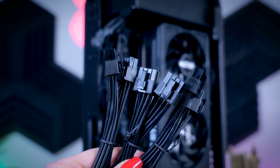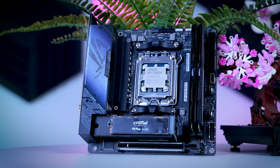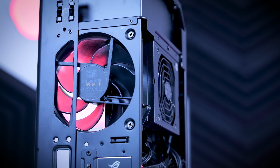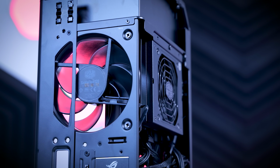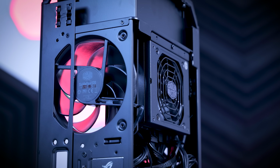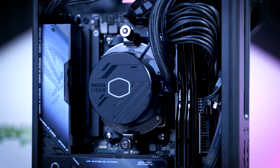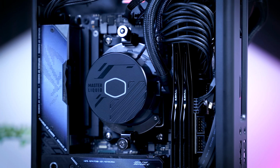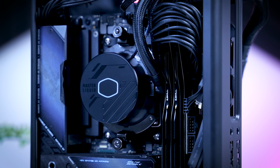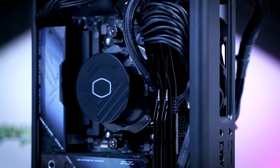Other than an ITX motherboard and a big GPU, there isn't really much else you can add to your build. There's only a single 120mm fan spot and a fan that is already pre-installed. And the only storage option is a spot for a single 2.5-inch drive. Now, I don't really think that's a big problem because many ITX motherboards come with 2 M.2 slots nowadays, and 4TB NVMe's are pretty common. But if you were planning to use those large mechanical hard drives, this case is not for you.